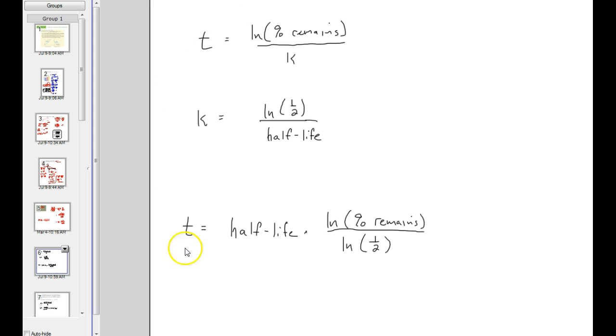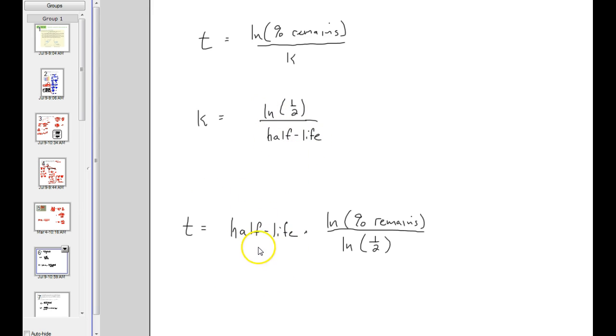Alright, so here are three really nice formulas that are used a lot in this section. Shortcut formulas that you can use a lot for this section. So it's worth your while to pause this video, write these down, and put them in a place where you can have them, or even just have them out for you, especially for a quiz, because these are the three things that we compute, and this is the information that we're given a lot of times. So two ways to solve for t. One, the natural log of the percent that remains divided by k if you're given k. If you need to solve for k and you're given a half-life, it's always, every single time, the natural log of a half divided by the half-life.